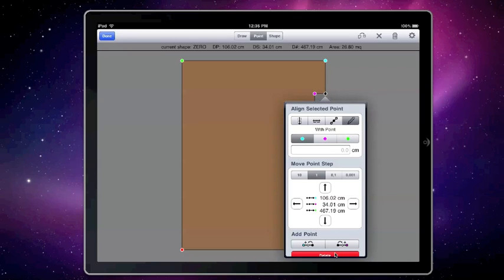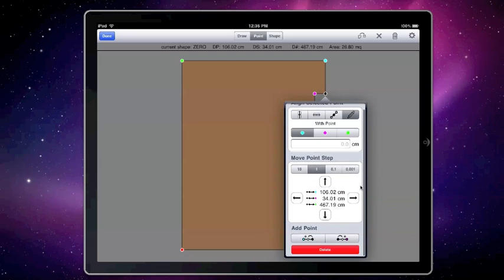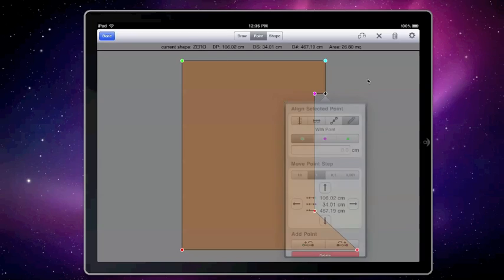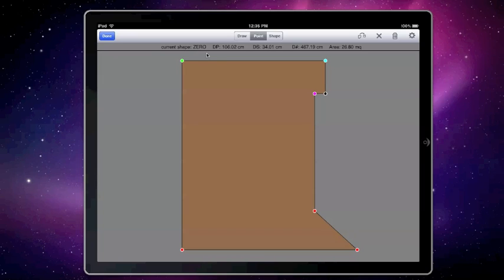In this case you see you cannot fully see the window, but it can be scrolled up and down for your convenience. So let's talk about the status bar first of all. Here you see the shape name, and dp is the distance from the previous point. That means that since the black one is the current point, 106.02 centimeters is the distance between the current point and the previous point. ds is the distance from the next point. So here it is, 34.01, and the last one is the distance from the reference point. That is the green one.